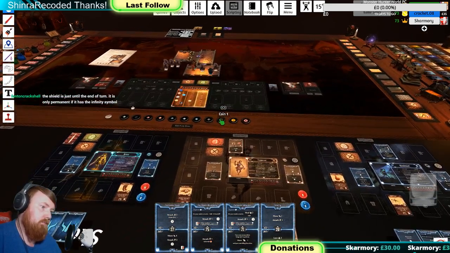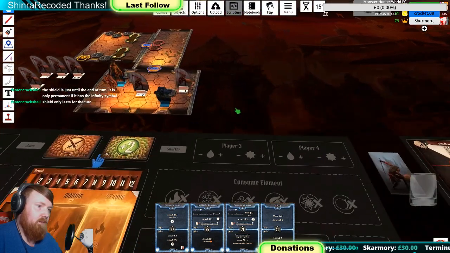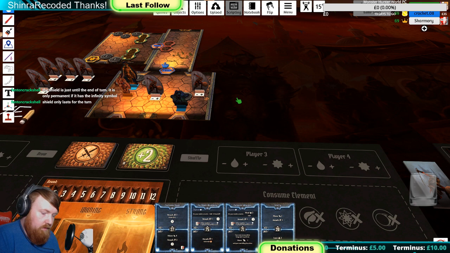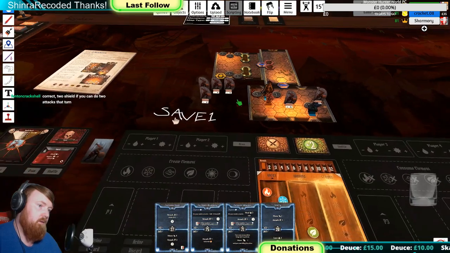Right, okay. So that's all that done. Do you want to save it, Skarmory? I'm going to have to go. Yeah, thanks very much, guys. So far, we're making progress again. I'm kind of understanding a bit more. Shield only lasts for the turn. The shield is just until the end of the turn. It is only permanent if it has the affinity symbol. Correct, that's a continuous thing. 2 shield if you can do 2 attacks that turn. Oh, okay, that makes sense. So if I can attack 2 people, I get 2 shield. I'll save it now. That's pretty cool.